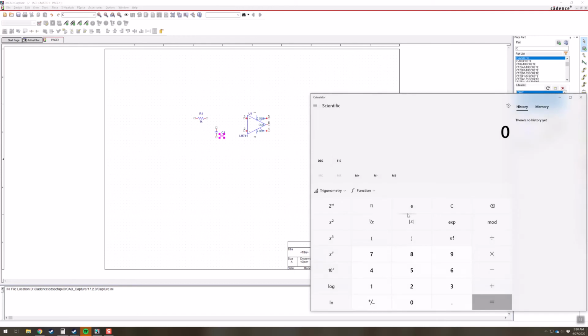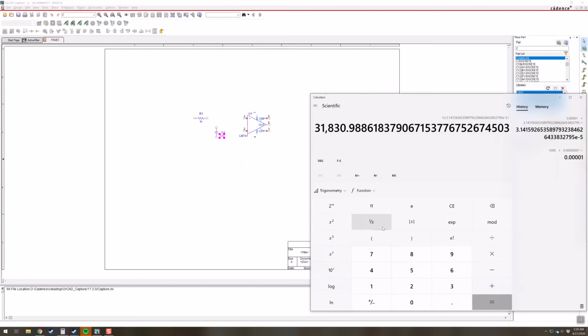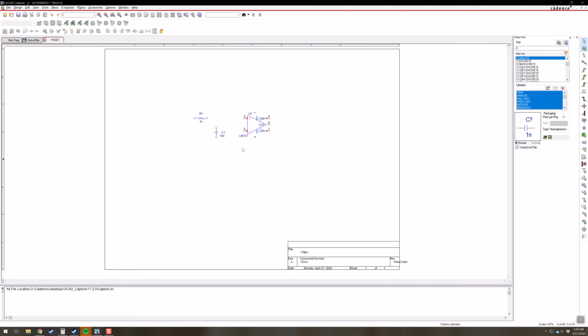So let's compute where that cutoff frequency would be. This would be a cutoff frequency of 31.8 kilohertz is what I get when I do my computations using my calculator online. So we're going to finish building the circuit here.